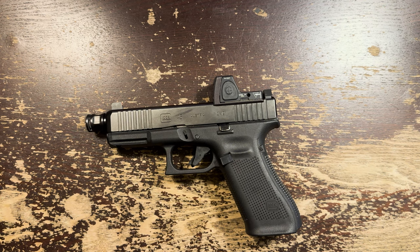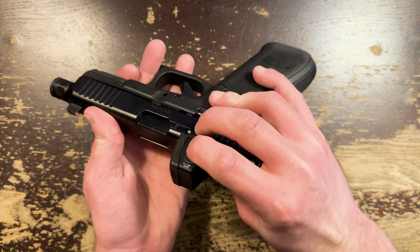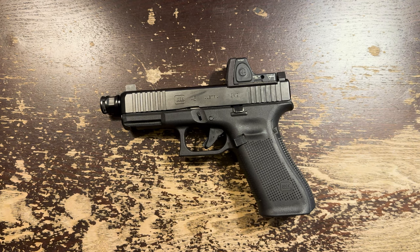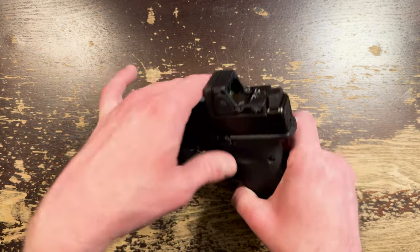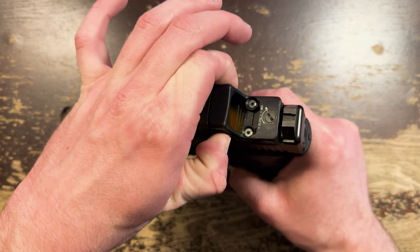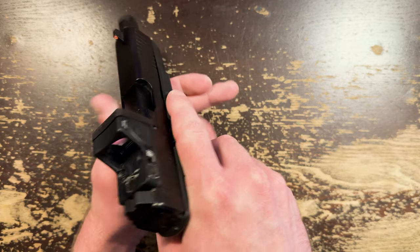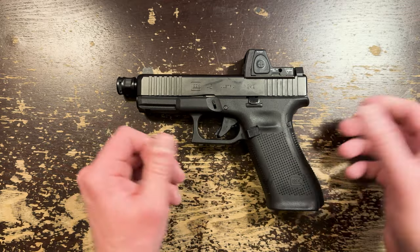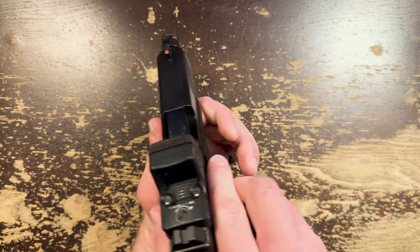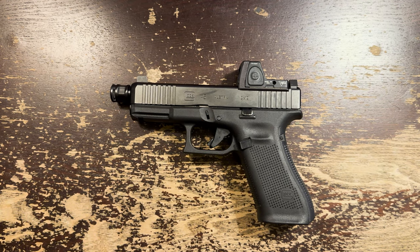Adjustments are 1 MOA per click, and you can both hear and feel the clicks. These big buttons on either side control the brightness. They do not click, but you'll be able to see if the brightness is increasing or decreasing. Hitting the plus or minus button will put the optic in manual mode for something like 16 hours, and then after that the brightness will return to automatic mode. You can re-enter automatic mode by pressing and holding both brightness buttons for less than 3 seconds — because after 3 seconds you will turn the optic off. It's nice that you can turn it off to conserve battery life, but given how long one battery lasts, I just leave them all on.